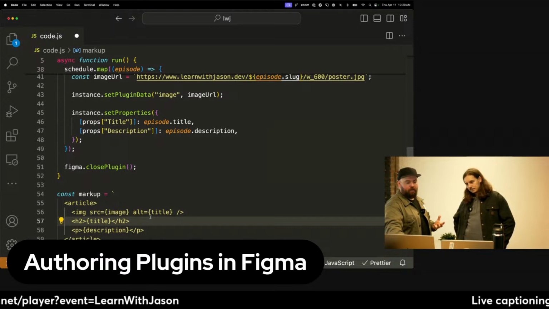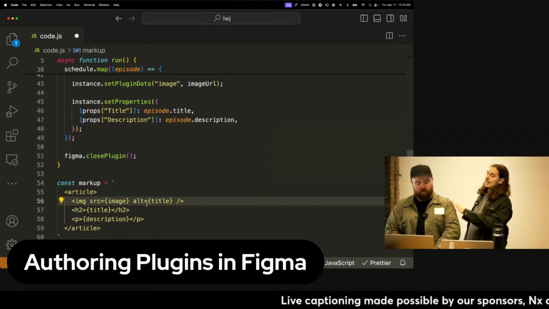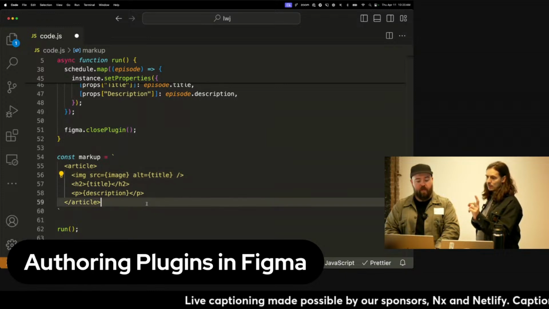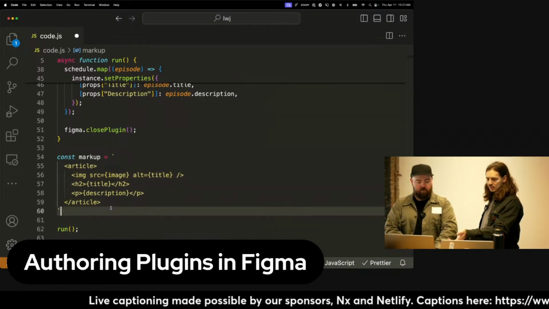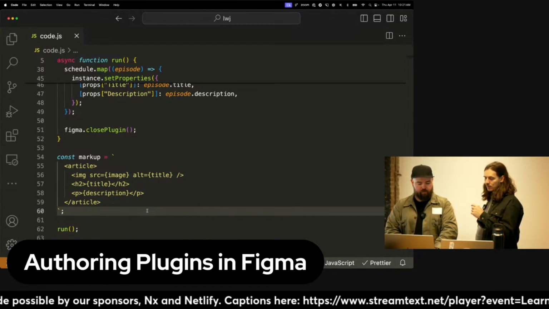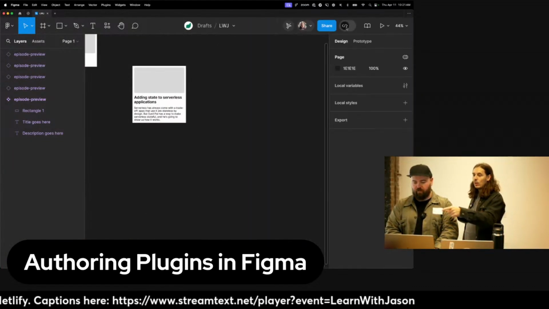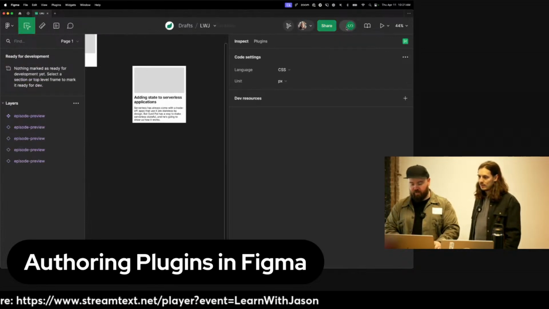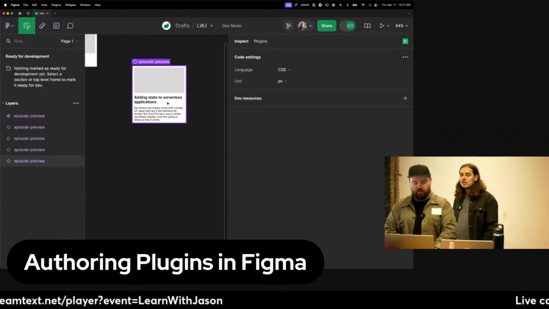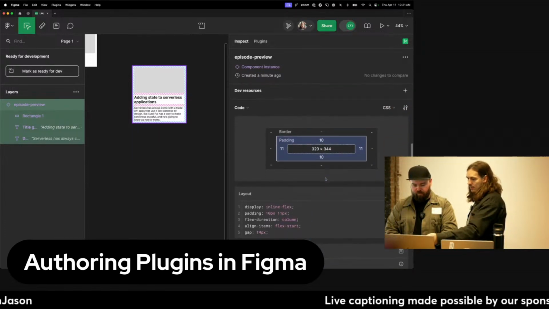Let's then render the HTML in the environment for showing code. So if you just save this, because this is fun, this isn't going to break. Now let's switch to Figma, and let's enter dev mode. Shift D or click that. Shift D. Boom.